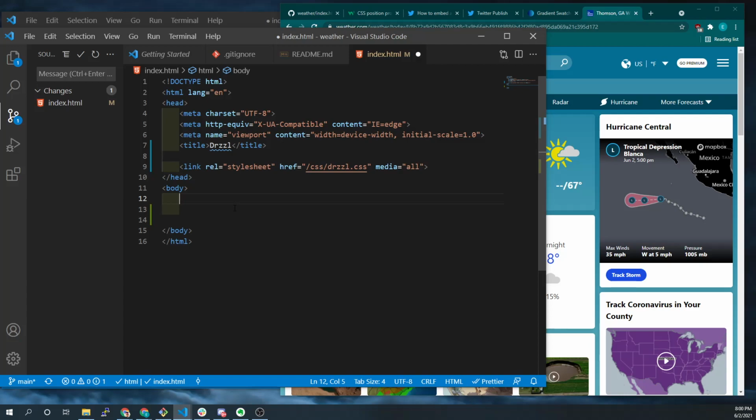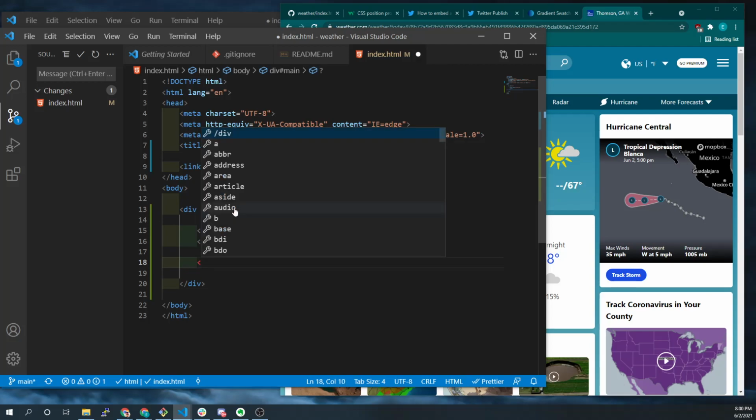So let's do that. Let's do div ID equals main. All right, this is going to be our primary container. Boom. And then we're going to come in here and say, hey, the first thing is a header. Right. And let's make sure we give ourselves a class of content box, just so we know that these are going to be a part of our flex grid, or a part of our grid, so that we know that we can style them. We're probably going to want this for border purposes.